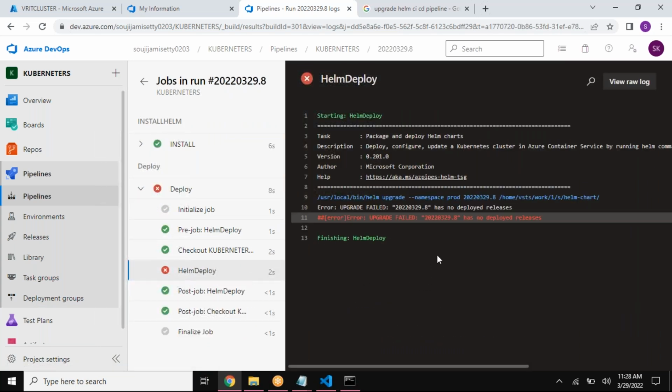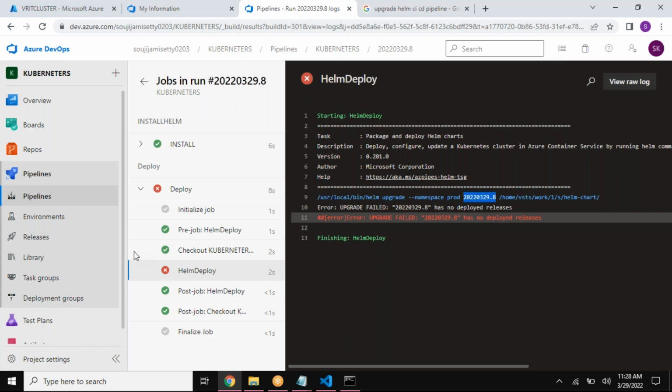If upgrade failed, has no deployed release. Now it's been getting upgraded, but it's failing because this is not there. Somewhere we're missing, guys. So look into this one.